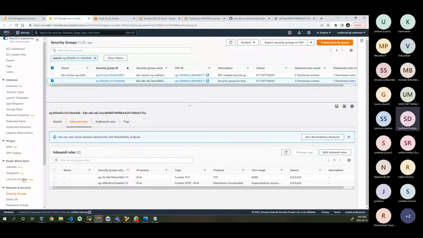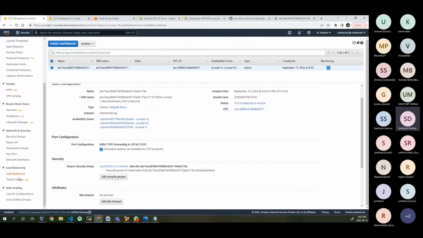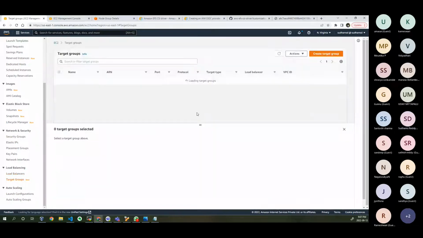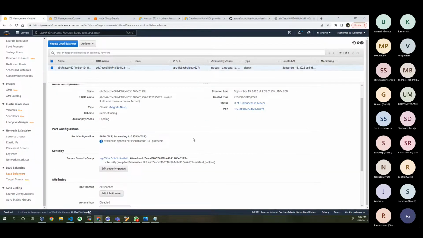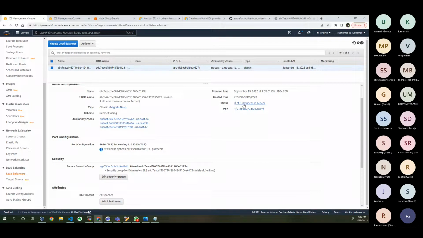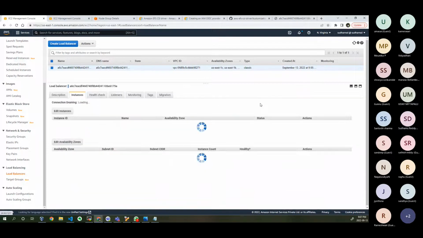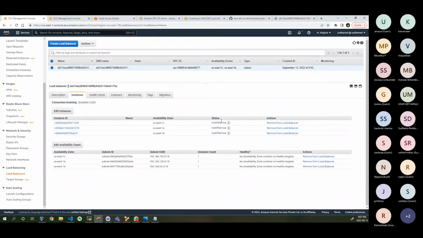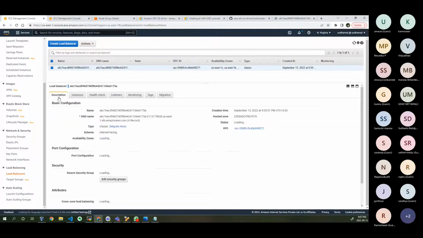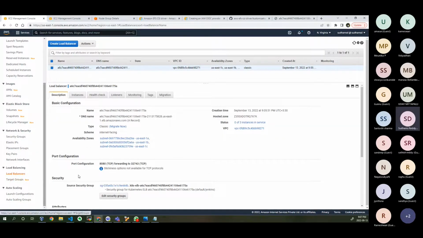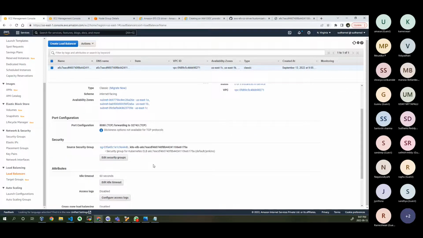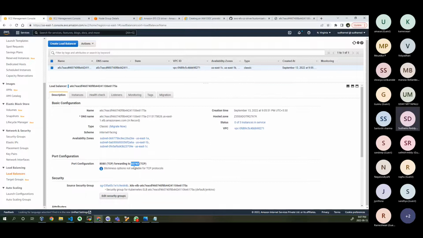Okay. So let me verify target groups. Ah, it created three instances, out of service there. How come? Why has it not created a target? It's waiting for that. So on the node, you have to open this port number.